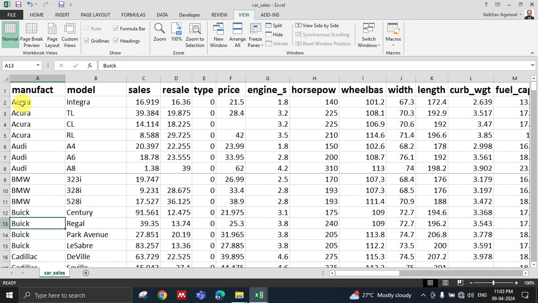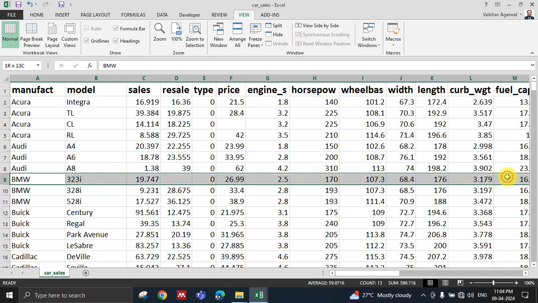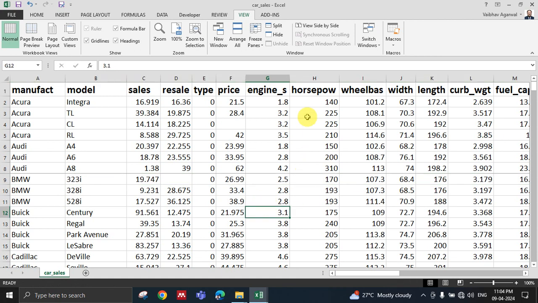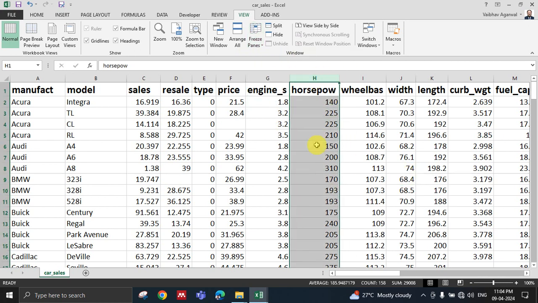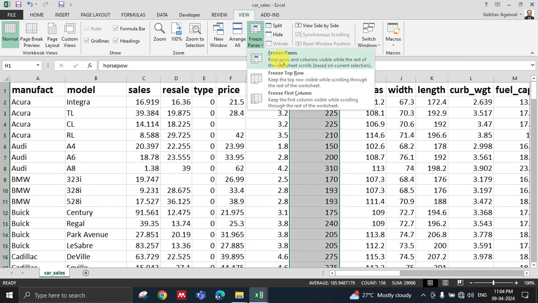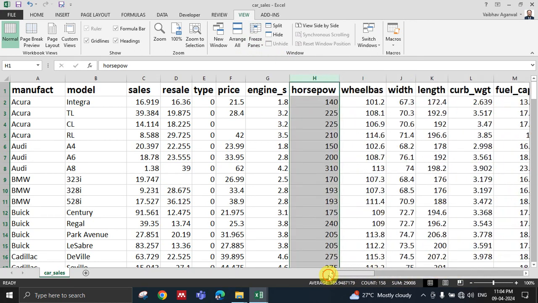Suppose we have an Excel sheet which has a lot of things written over here, not values but some headers or a description about the sheet or the data, and then from here onwards the header row is there. By using this option, I can freeze my Excel sheet from the particular row I want. The same thing works for columns also. I want to freeze from this column. First I will go for Unfreeze Panes, and since I have selected this particular column, I will go for Freeze Panes, and now you can see the whole thing is frozen from this side.